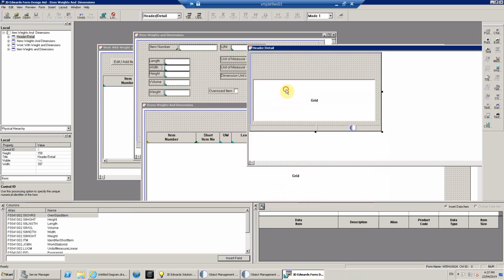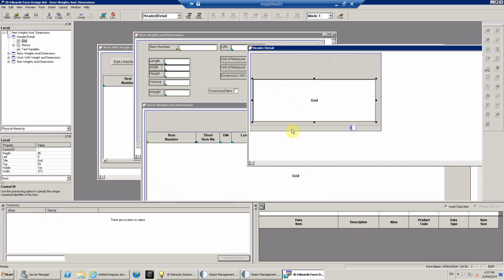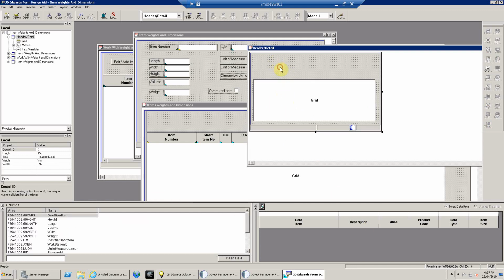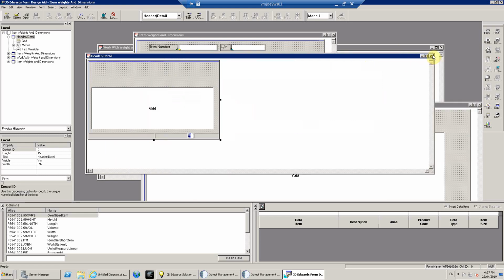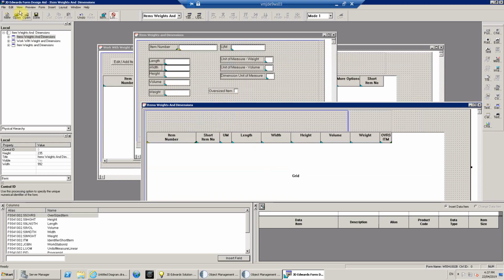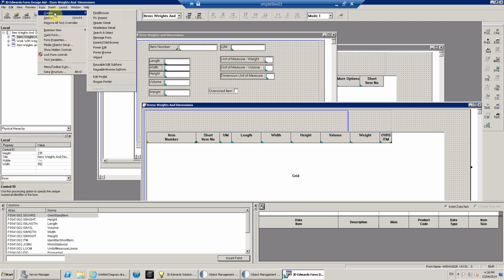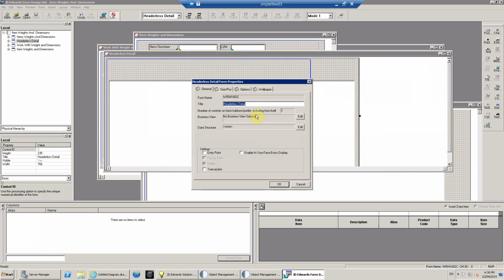Now the only difference is what I'm going to add in here. I picked the header detail, wrong form. I chose header detail; the header list detail is what I'm showing you now. It wants a view for the header and a view for the detail. In this case, the form still has a header, but it's got one view. You're working with one view. I think I've used a header detail twice. It's powerful, but I don't really use it much.